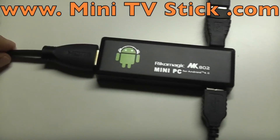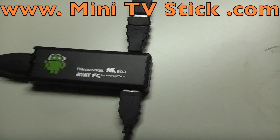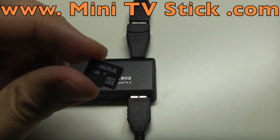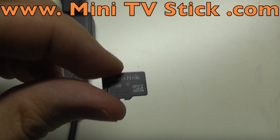I've got the HDMI plugged in here, so this end will go to the TV. I've got the USB over here, which is plugged to a keyboard — I've got a regular keyboard here — and on this other side I've got a mouse. The SD card is currently loaded with a Linux distribution that I downloaded, and I can show you the link to where you can get it on my website.